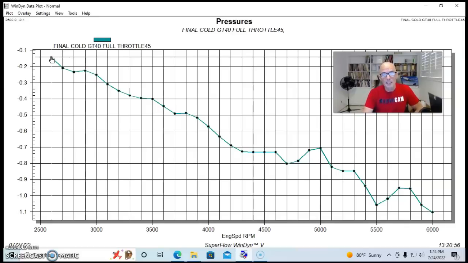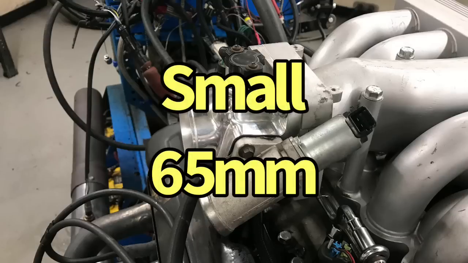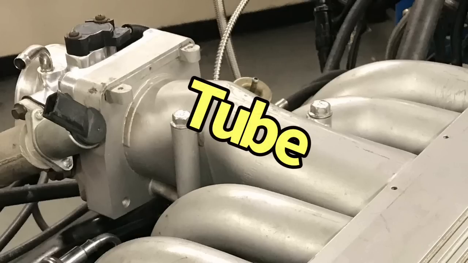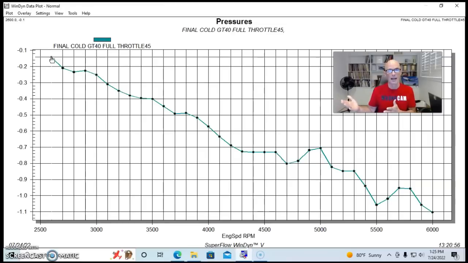And what happened is the vacuum increased because the airflow demand is going up, even at full throttle, because what's happening is on this GT40 intake, and we know this to be true because we've tried other intake manifolds on this. I have a video up where we changed over to a dual plane carbureted intake manifold, and we saw a pretty sizable increase in power.